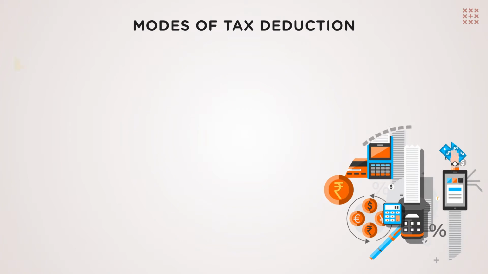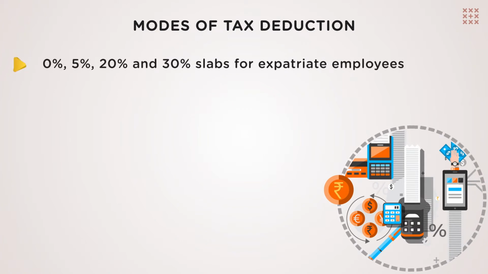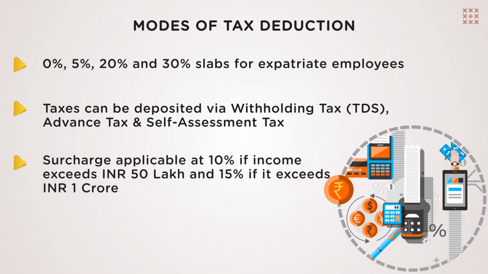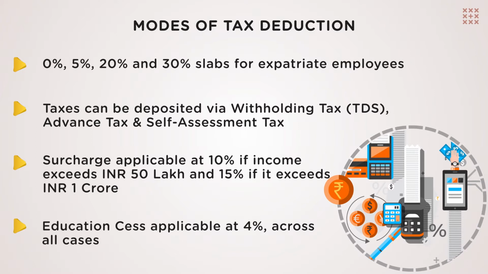There are various modes of tax deduction holding 0%, 5%, 20% and 30% slabs for expatriate employees, where the taxes can be deposited via withholding tax, advance tax and self-assessment tax. Surcharge is applicable at 10% if the income exceeds INR 50 lakh and 15% if it exceeds INR 1 crore. Education cess is applicable at 4% across all cases.